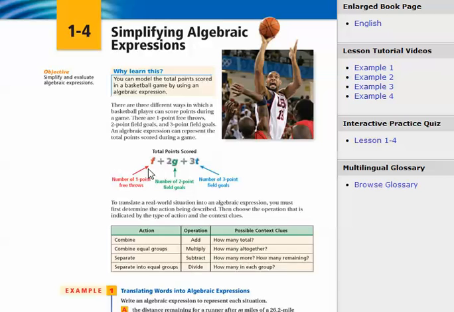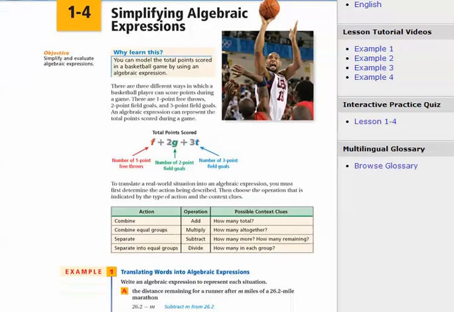Every time you have a plus or a minus sign, now these are both plus signs, but every time you have a plus or a minus sign separating numbers and letters, those are called terms. So in this example, we have actually 3 terms. Okay, now to have like terms, you have to have the same letters, and those letters have to have the same exponent. Okay, so these are not like terms here, so we really can't add those or combine those terms at all.